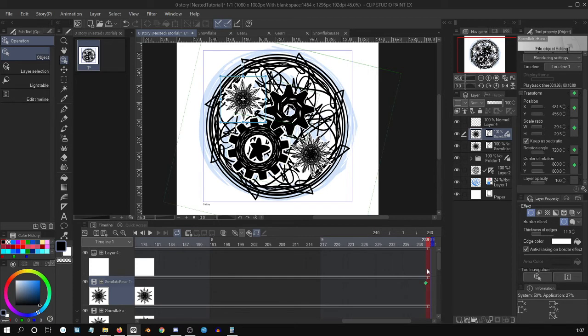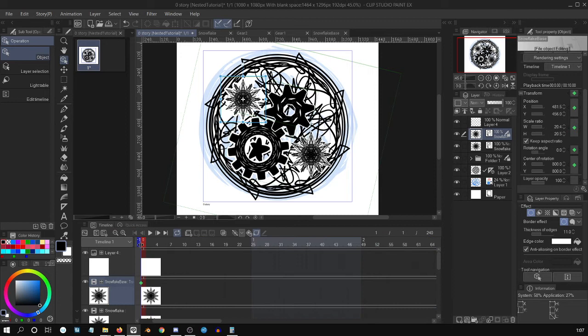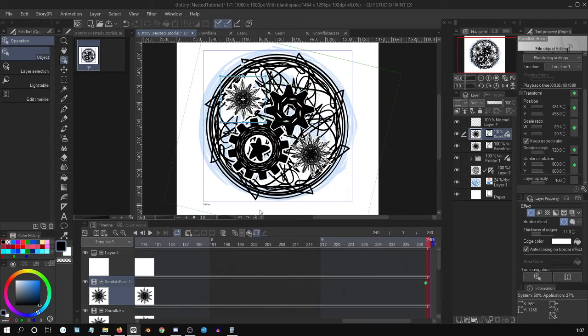Rotation angle is set. Smooth interpolation. Scale ratio, scale ratio. Just a different method of creating all these. Okay, keyframe.